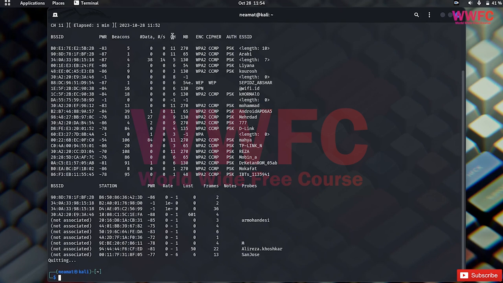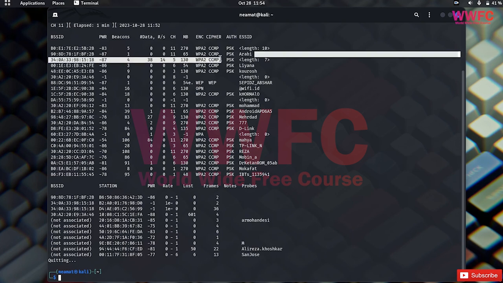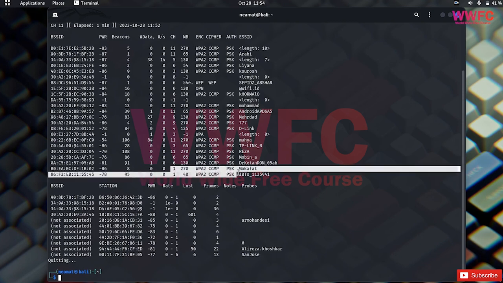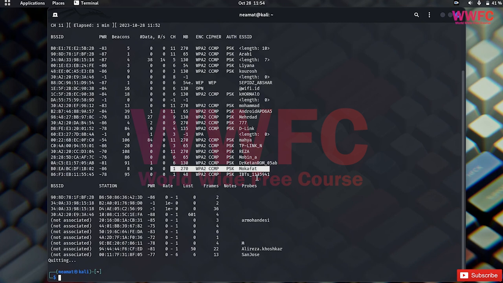The other one is CH. CH is the channel. This network is working on channel 11, this one on 6, and this one on 1. The other one is MB, which is the maximum speed.